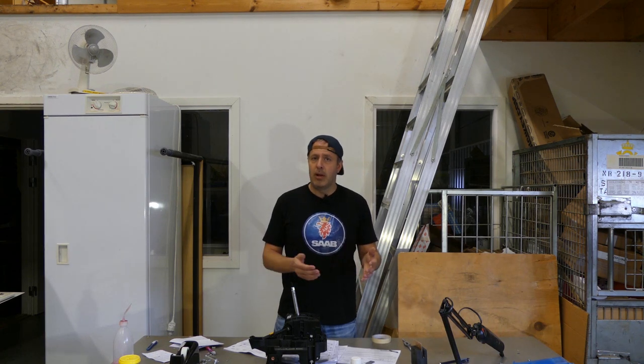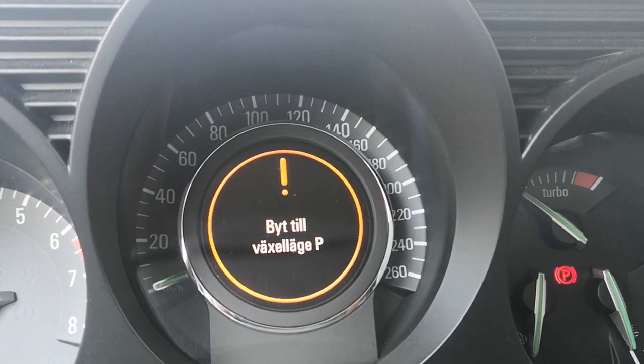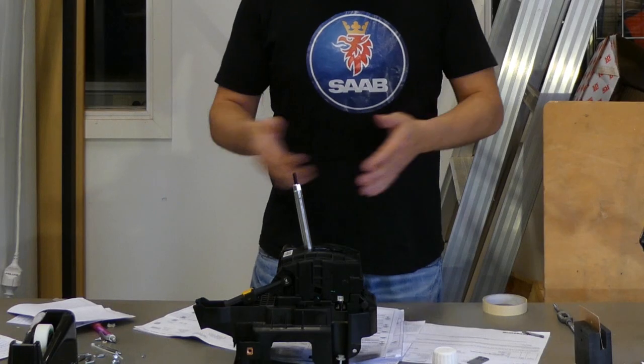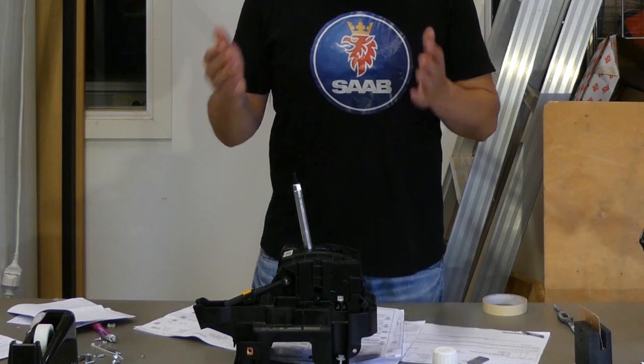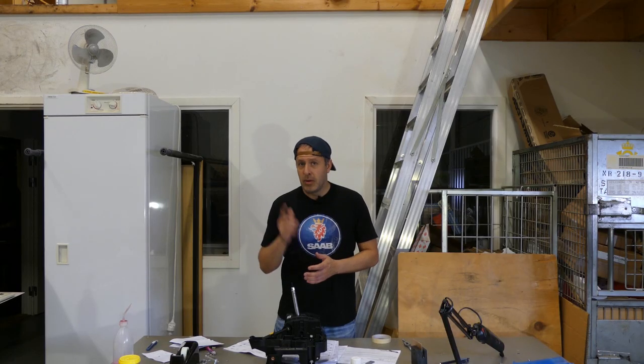Have you seen the message shift to park in the instrument cluster, although it's already in park and there's actually a P in the display as well? Well, then you probably have an issue with this. This is the gear shift assembly. So when you put this in park, it doesn't recognize being in park. So if you have this issue, I think you should stick around for a few minutes.